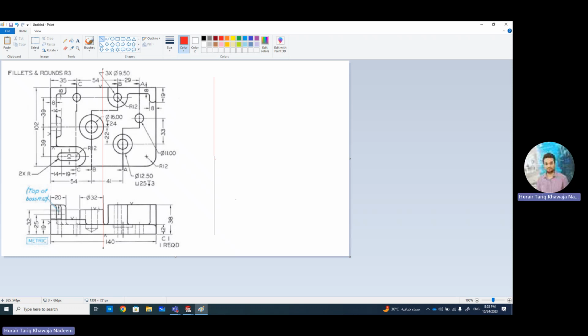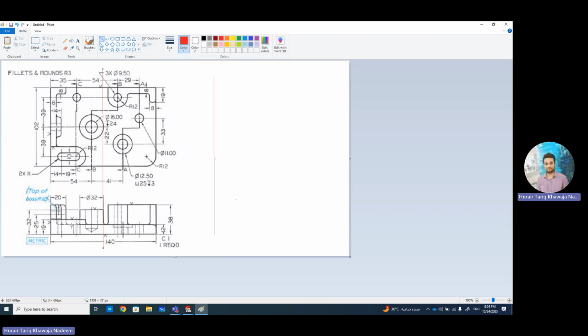Again, I will not be able to make this hole because the hole wizard is not working in my case, but I will make this circle. What is the diameter of this circle? The diameter is 16. No, this is the diameter of the small one. The bigger one is 32, as you can see, and the height is again 32 from the bottom.